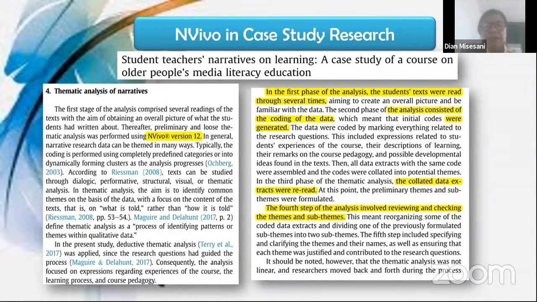So it is a kind of narrative analysis, because the written production of the students was analyzed. The second phase is the analysis consisting of the coding of the data.